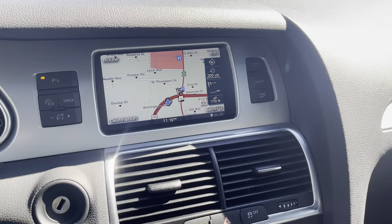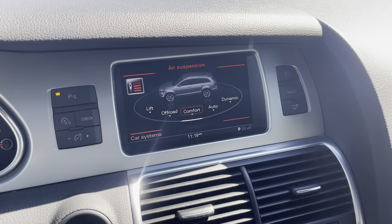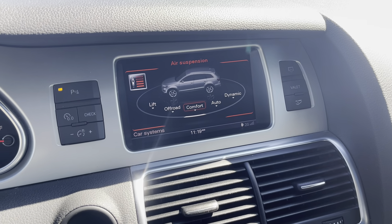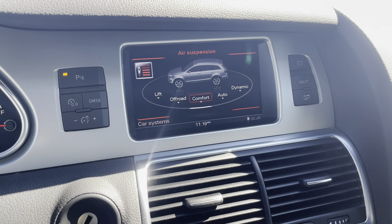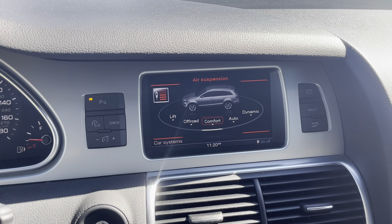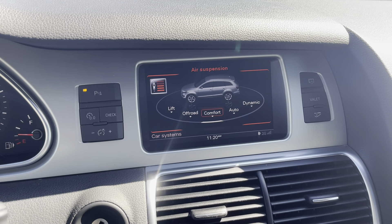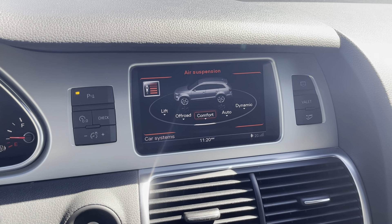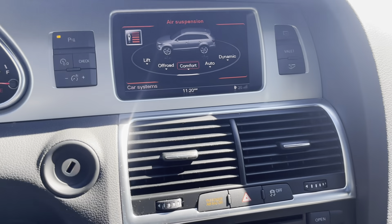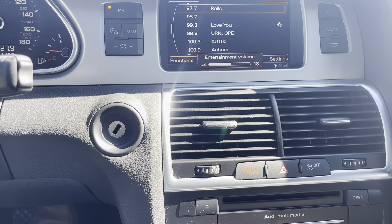Back in park, you can go forward and back or zoom in and out on the nav screen. Hitting the car button — this has got active air suspension, so we're in comfort right now. Put it in auto and it'll basically adjust to where it needs to while driving. If you get on the interstate over 70 mph, the car will actually drop for better aerodynamics and gas mileage. In off-road mode it will lift up maybe two inches, and in full lift mode it lifts up even more — all the way up to four inches. So there are a couple of different suspension settings you can pick from.